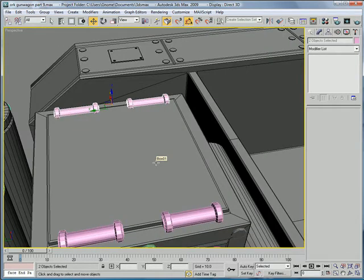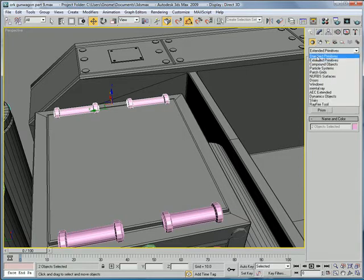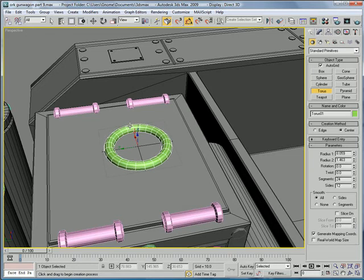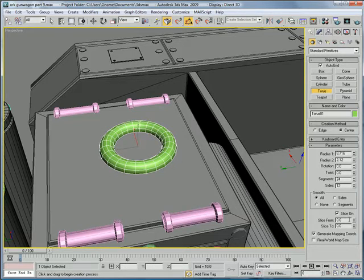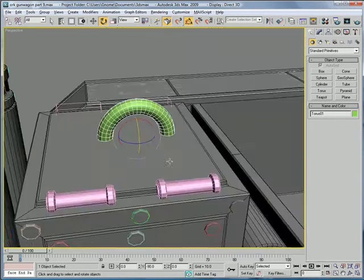Next we need to place some handle things. So make a torus. Radius 1 about 8.7, radius 2 about 2.12, and do slice to a 180 degrees. Then using the rotate tool, rotate it 90 degrees so it's standing straight up there.